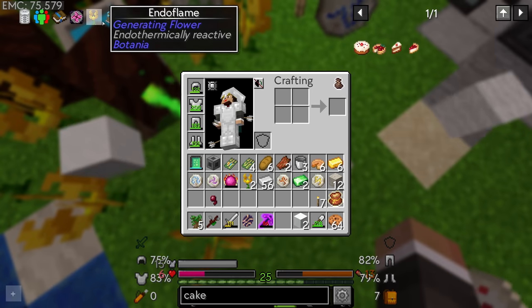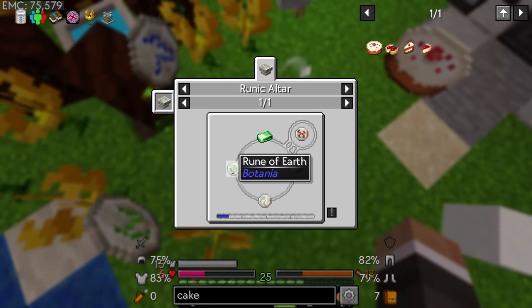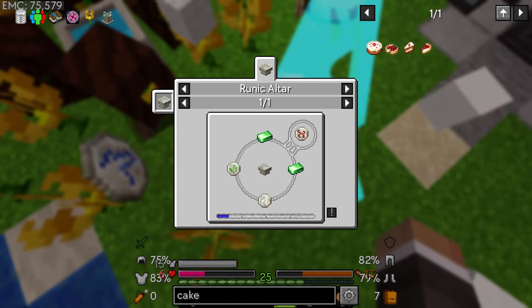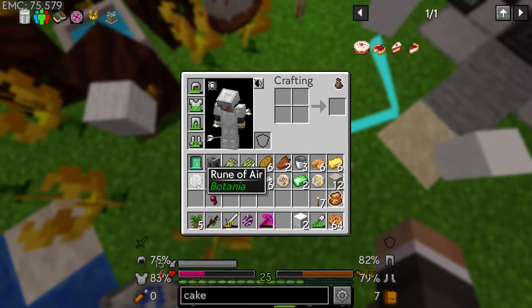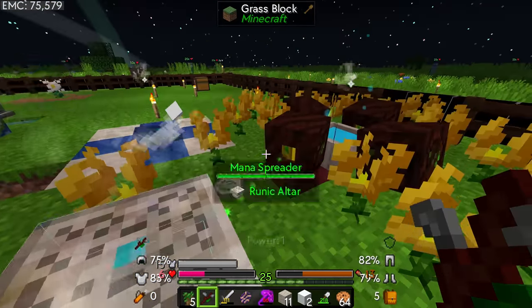And again, the good news is that we do need this Rune of Winter for more than one rune, but like the other runes, the Rune of Earth, the Rune of Fire, etc., we do keep this Rune of Winter. It doesn't get used up in the recipe. So let's drop the living rock. Let's right click with the one for the forest. We'll take all of those runes back.